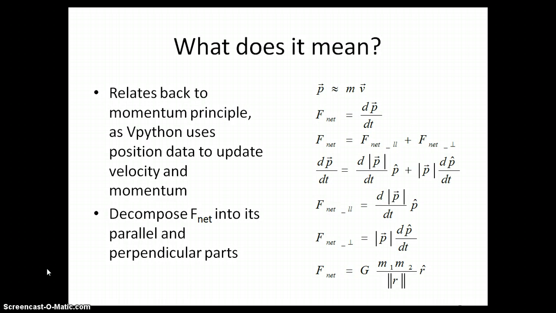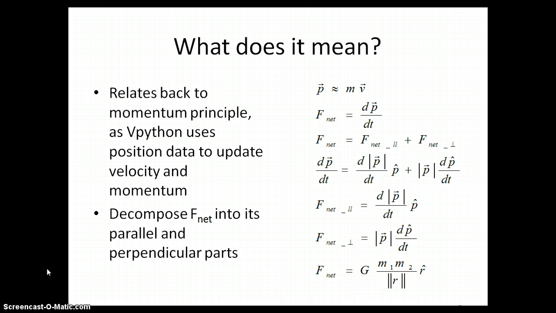But now to the main reason behind the objective of this lab. We'll look at the method used to model the object's motion. We used the position data to calculate the velocity, which was used to calculate the star's momentum. The momentum principle relates the change in momentum over time to the net force, as dp dt equals F net. However, just like real objects, the net force on the star is not constant. It changes as the distance between the black hole and the star changes, shown by the equation for gravitational force.